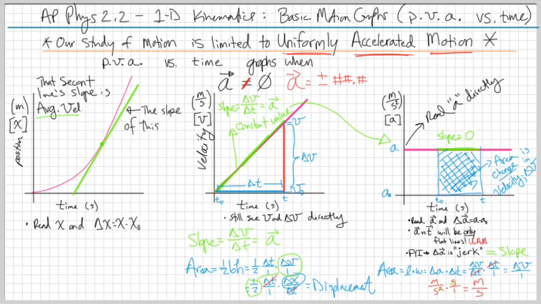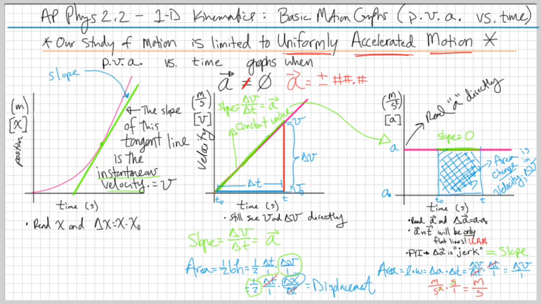Now, if I find the tangent line at a point, then I can find the slope of that tangent line, and at that point, that provides me with the velocity at an instant in time. So when I find the secant, I've cut my curve and found an average velocity between 2 points in time. If I find the tangent line tangent to the curve at some point, then I've found my instantaneous velocity, or the velocity of the object at that exact moment in time.